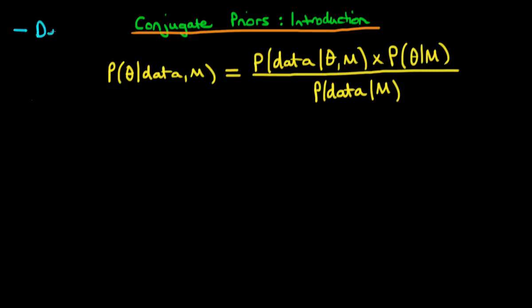In doing so, we're first of all going to define what is meant by a conjugate prior. We're also going to talk about one or two examples of conjugate priors. And we're also going to explain the rationale for why you might use conjugate priors in the first place.